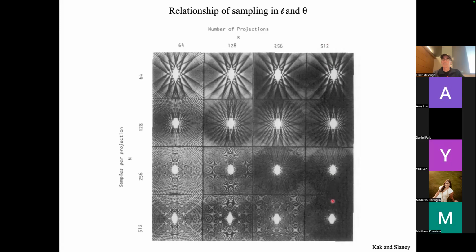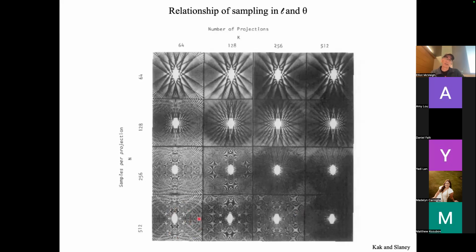So that's the first guess that we made, right? Let's say we need 1,000 projections. And you can see, yep, it looks pretty good all around here. There is a bit of stuff outside a certain radius that looks like it might be artifact. As I take fewer and fewer projections, I start getting these very complex overlapping signals that tell me I'm not sampled well enough. And so this is called view aliasing.